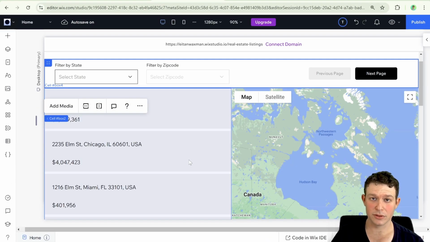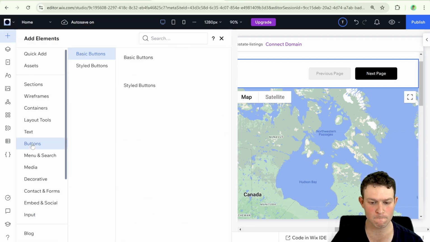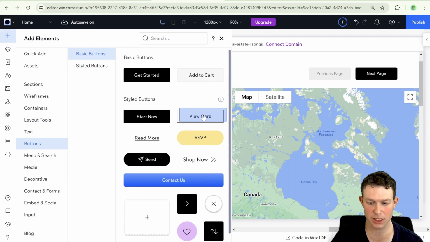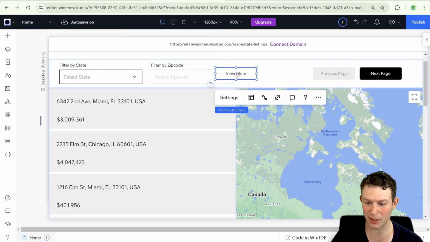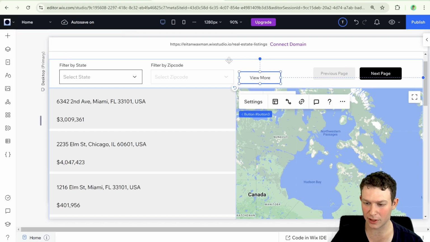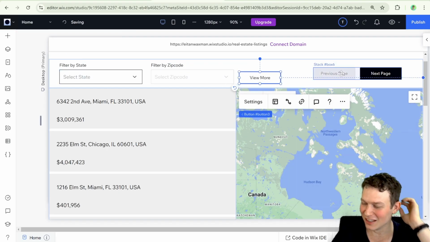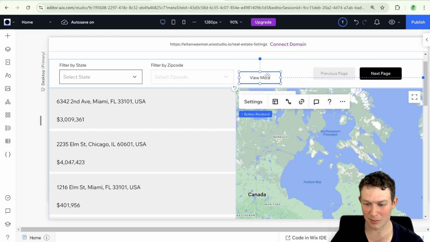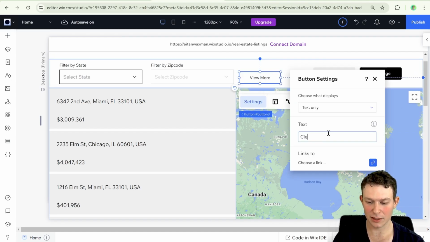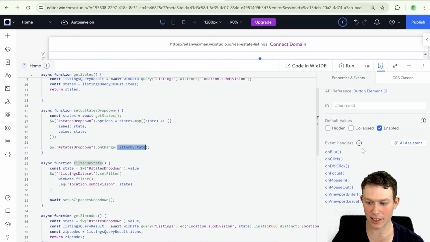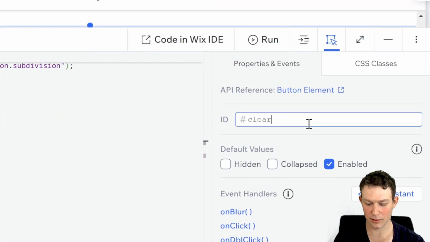If you have set up your filters in this way, then it's also very likely that you'll want some kind of clear filter button. So what I'm going to do is add in another button over here. And let's just use this button. I just want it to be a little distinct from the buttons that we have over here. And again, not focusing very much on design here. Everything is kind of lopsided. But let's just call this clear filters. And I'm going to go ahead and give this an ID. So this will be our clear filters button.